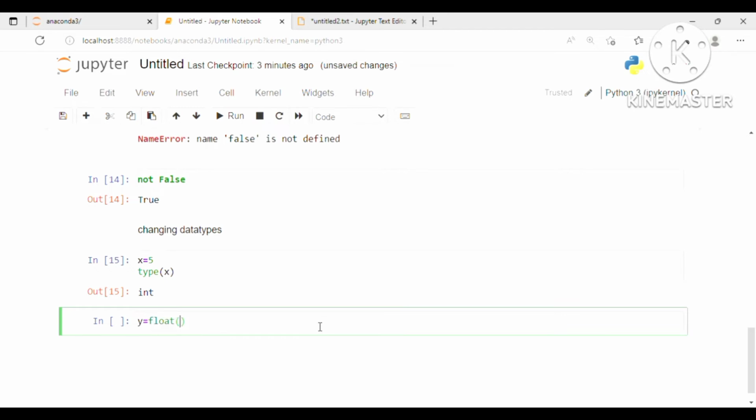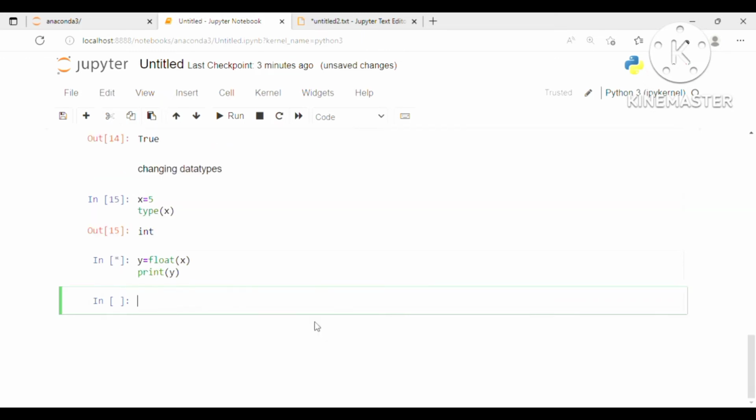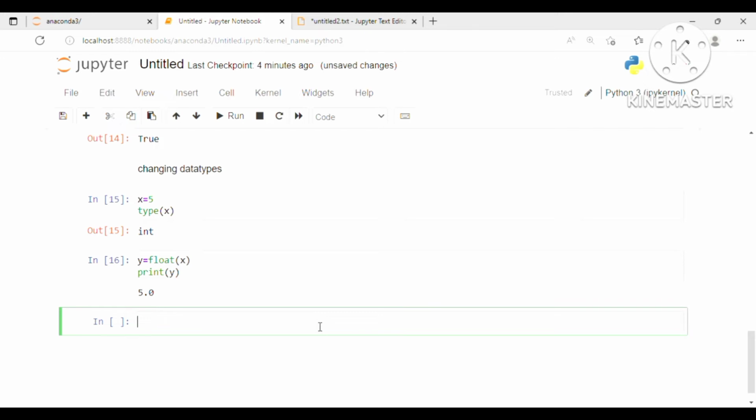Now, if we print y, we will get 5.0 because we have taken the float value of x. So, float value of 5 is 5.0. Now, let's print the type of the word data. This will give the class as string.